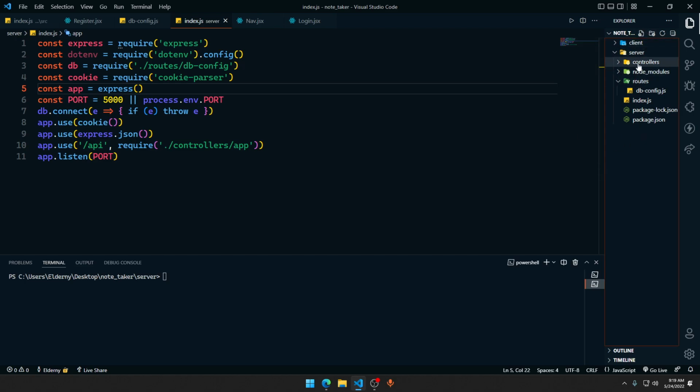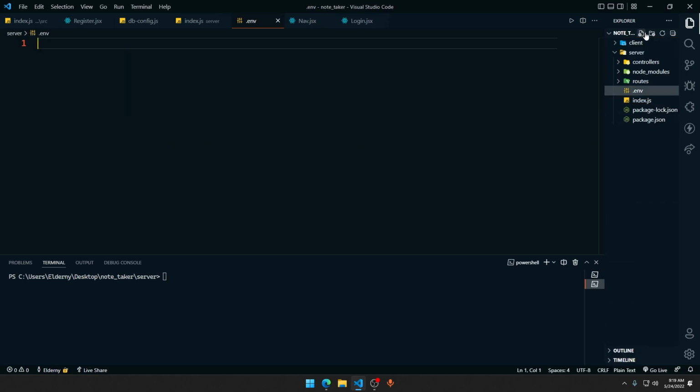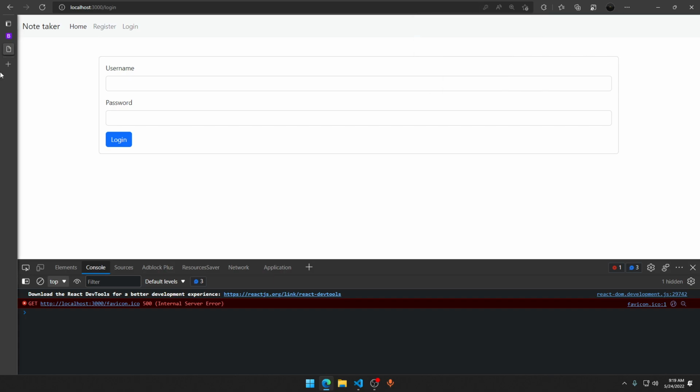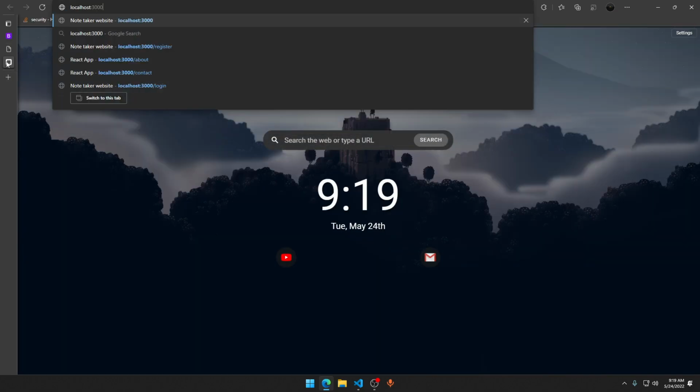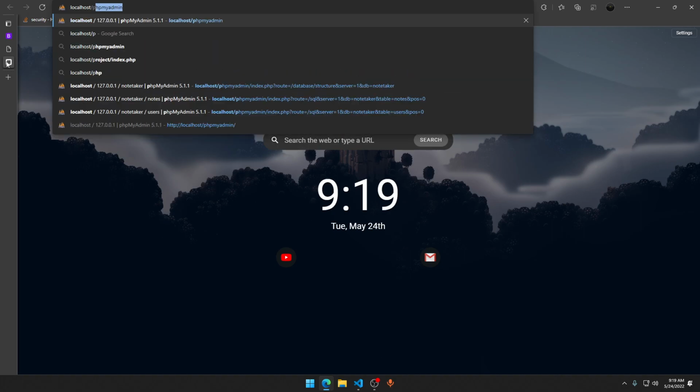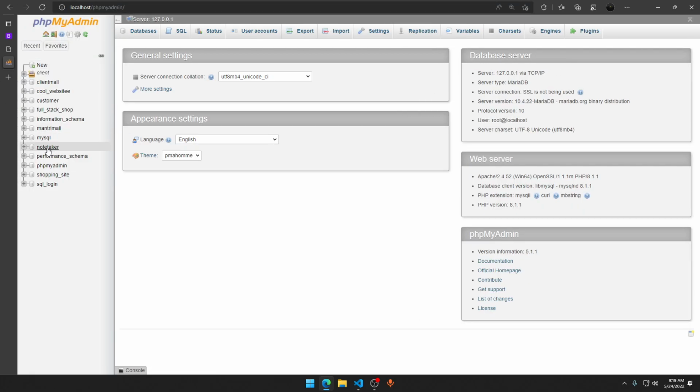Now let's make the environment variables. .env database with the name of node taker. Let me show you. I've already created the database. Localhost/phpMyAdmin. I have created a database with the name of node taker.